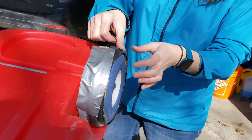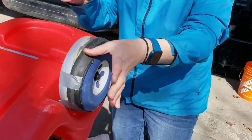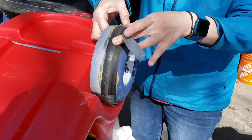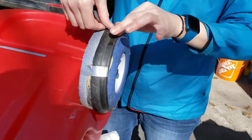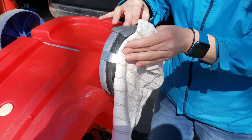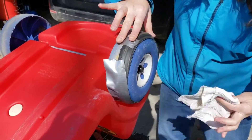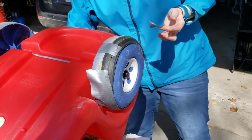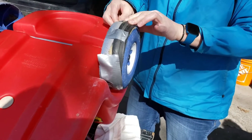Pro tip: you want to get PL Premium off your hands immediately. We'll give it a full 24 hours to cure — hopefully we can try it out tonight but overnight is best. That's looking pretty good! A little cleanup on the tire just for aesthetics, to look super pro obviously. This is Stephanie's second guest appearance on the show — two episodes in a row as the star!